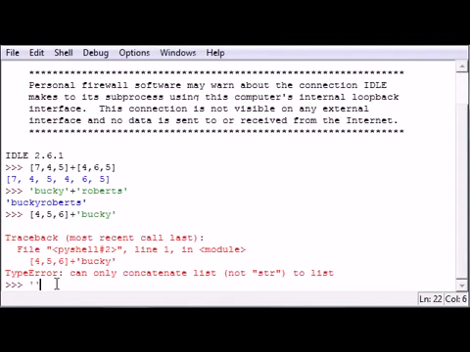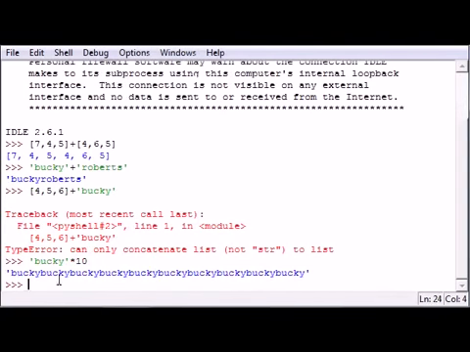Now say you have a sequence or a string like that. Anytime you multiply this, you're going to say, alright, how can you multiply this by this? What it does is, it doesn't really multiply like you think in math, but it kind of does. It just takes whatever this is and repeats it however many times you said to multiply by, which I guess is truly multiplication. So as you can see, we now have 10 Buckies.